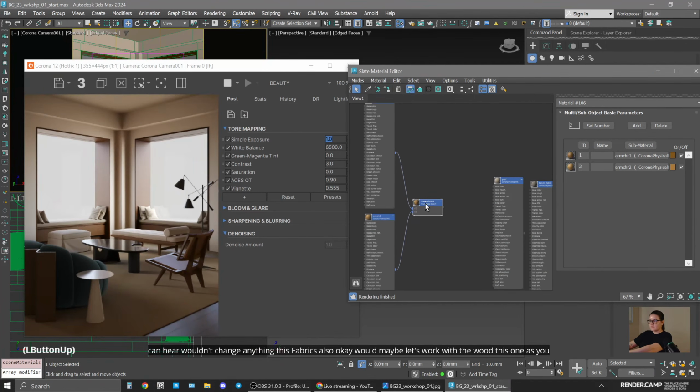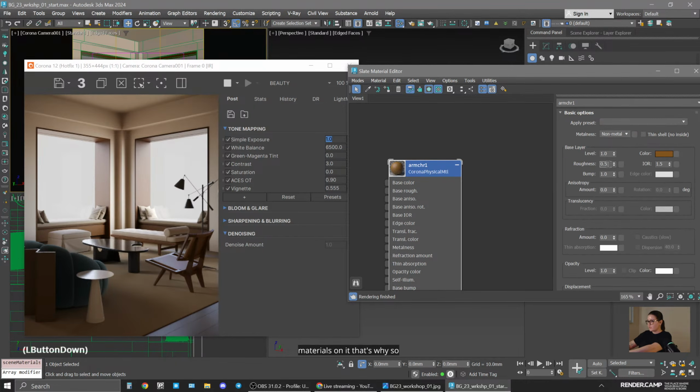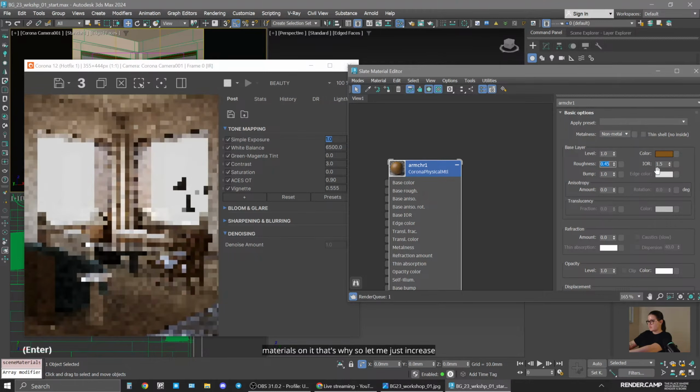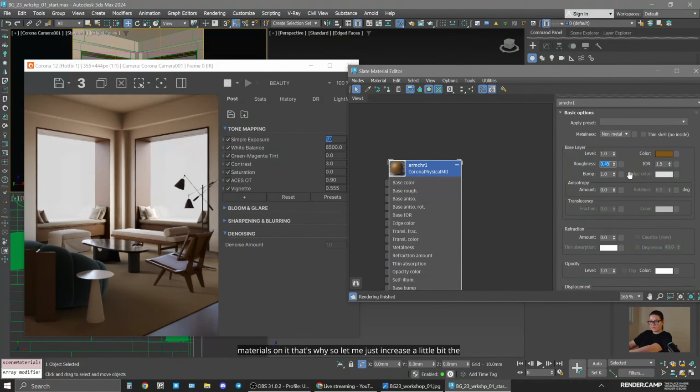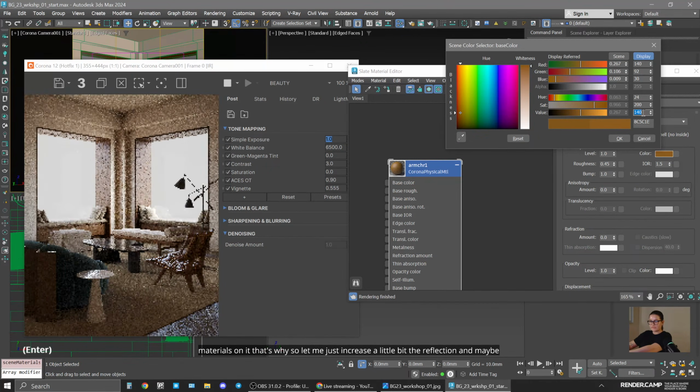As you see, it's a multi-sub. Why is it a multi-sub? Because you have one object and you have applied two different materials on it. That's why. So let me just increase the reflection a little bit, maybe 140, 150. 50?